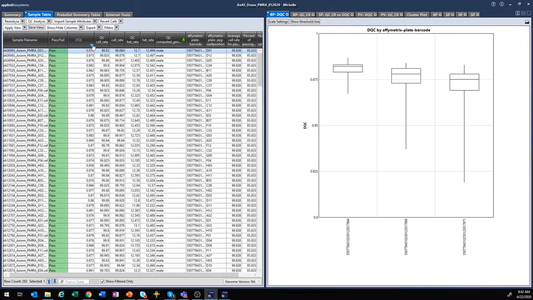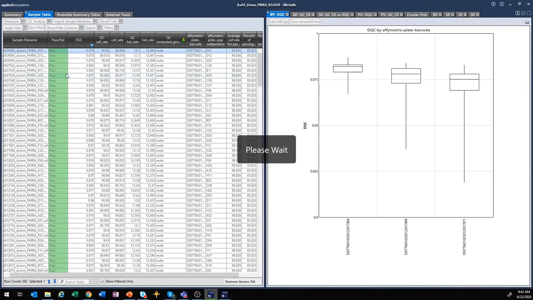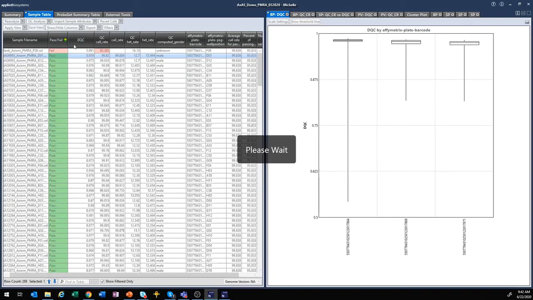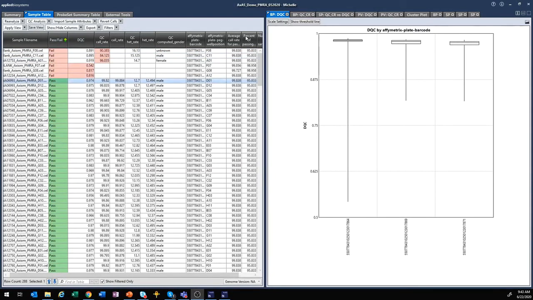You can then also clear filters by right-clicking on a column and do Clear Current Column Filter. There's other functionalities in the Sample Table tab that we won't be able to go into today, but again, please reference the user manual for additional information.